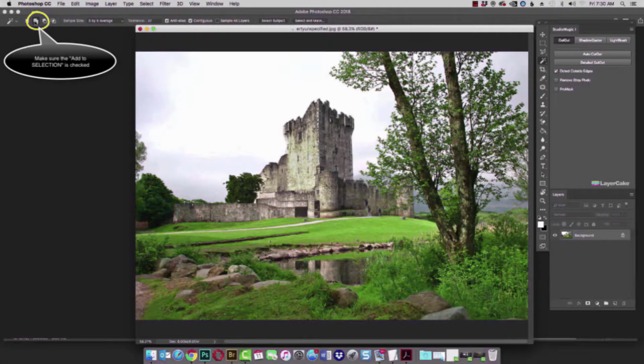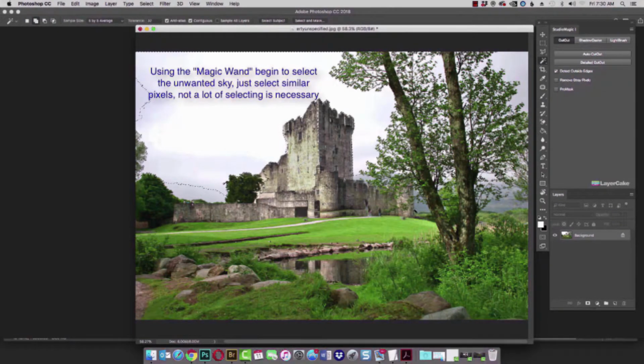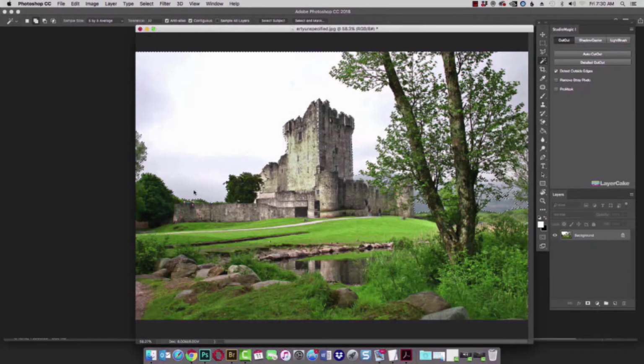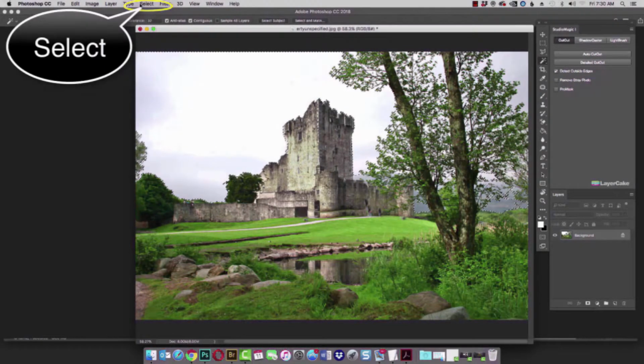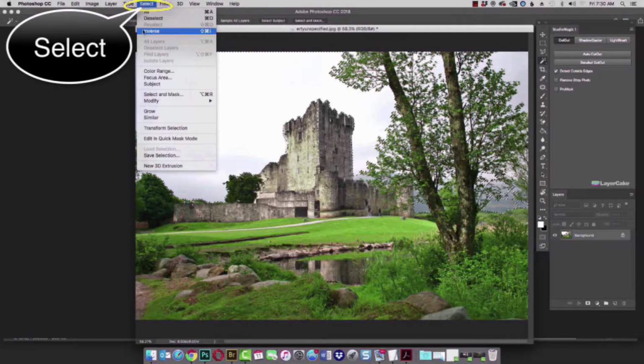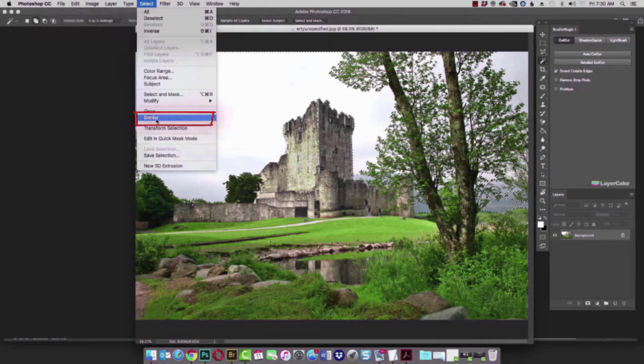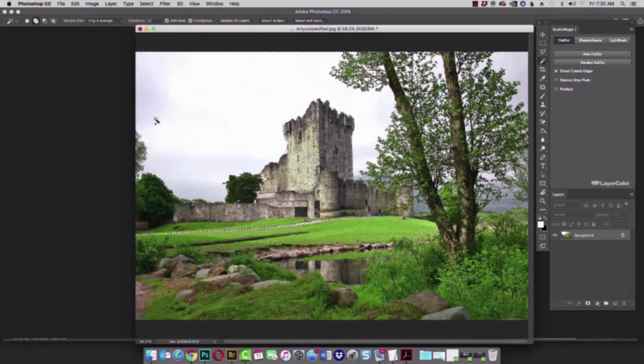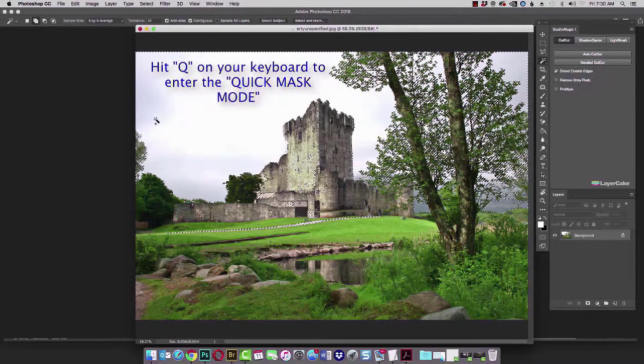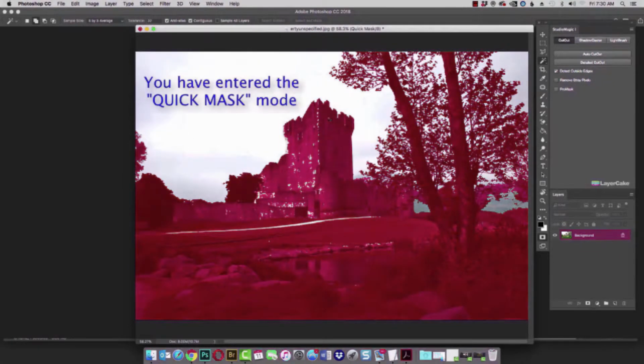Make sure that's checked. Now I'm going to click inside and choose areas where we want to remove the unwanted sky. I'm not going to do too much of it because I'll be able to go to select and go to similar and select similar pixels. So all the hue and the tonations will be selected, but unfortunately, as you can see, sometimes it also spills into the foreground.